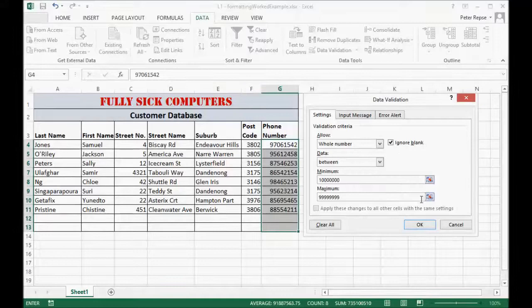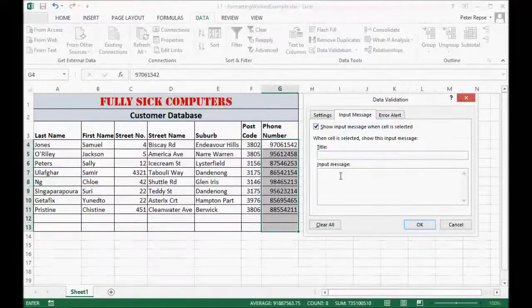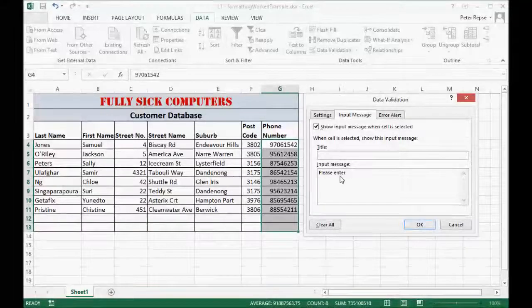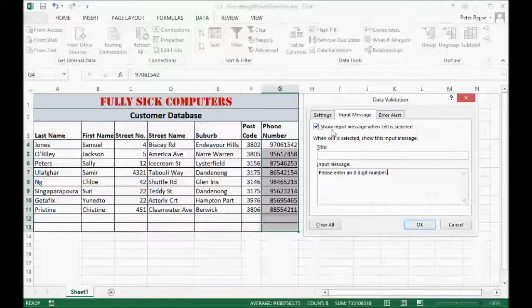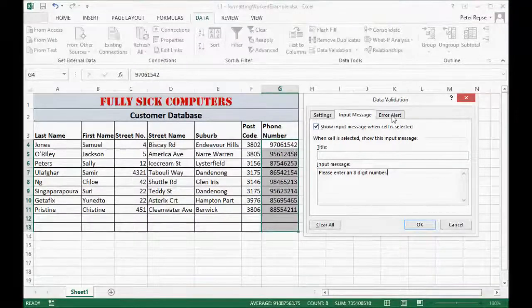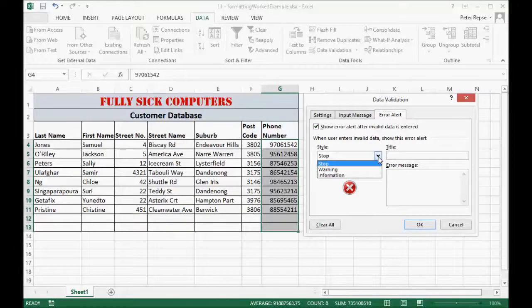Okay, and now you can change some of these messages here. So if we want, we can put an input message, and we're going to make it say, please, with a capital P, please enter an 8-digit number. Alright, so that's going to pop up when you move your mouse over the cell, and an error alert if they type in the wrong thing.